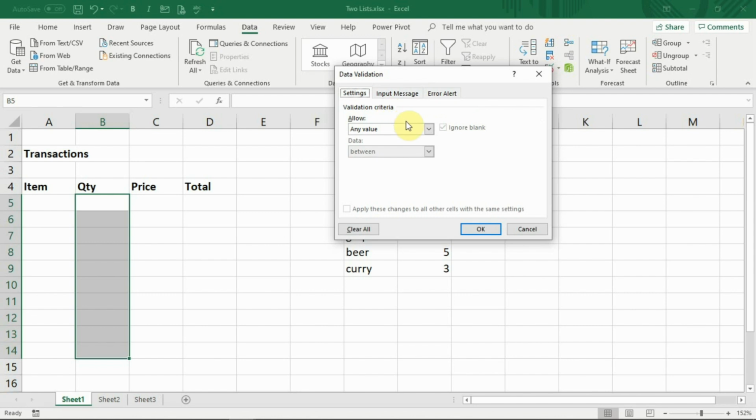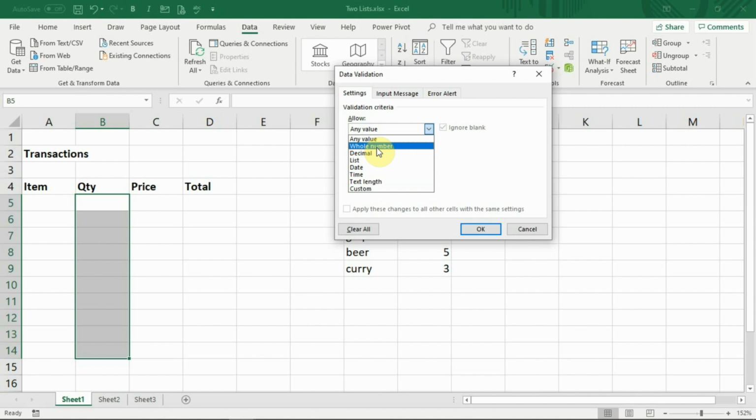In this tab, this is where you are going to define how you want to restrict what people can enter into those cells, because that is what data validation does. You are actually imposing a restriction on the user so they can only enter certain things into the boxes you specified. So at the moment it says Any value because it's a free-for-all. There's no restriction on there. I'm going to drop that down, and there's a whole host of different restrictions. So I can restrict to only whole numbers, decimals, a list. I can do stuff with date, time, text length. I can also define my own rule if I want to.